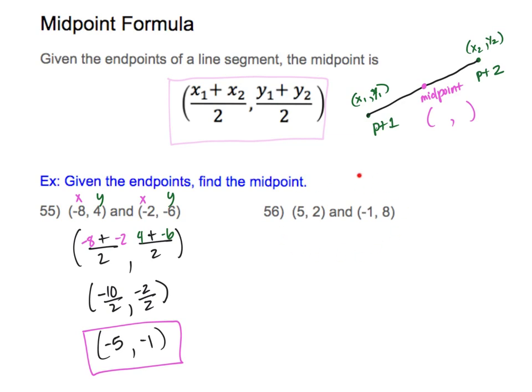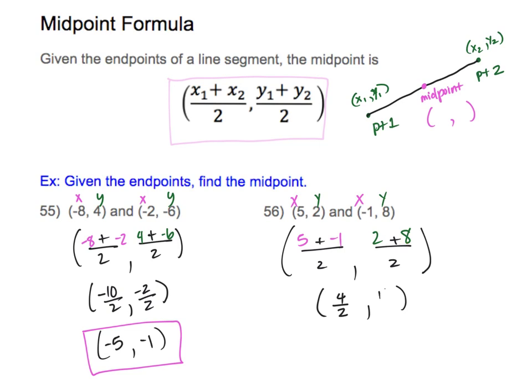All right, so I'm going to now work out these 2 endpoints to figure out the midpoint. So again, I'm just going to set this up how I did before. I know I'm dividing by 2. I'm going to be adding the x's and y's. So my x values here are 5 and -1, and my y values here are 2 and 8. So in this scenario, I have 5 plus -1, which is 4, divided by 2. And then I have 2 plus 8, which is 10, divided by 2. So 4 divided by 2 is 2. 10 divided by 2 is 5. And now I have my midpoint. And that's it.